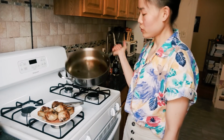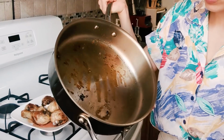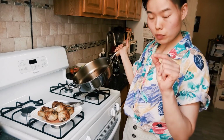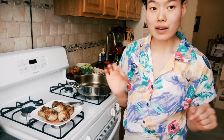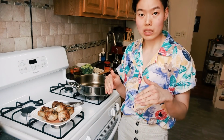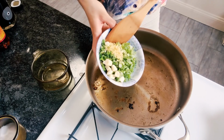There's enough schmaltzy substance in here to really get our veggies nicely golden brown. But I will just add a touch more olive oil inside here to ensure that they get extra flavorful and golden and seared and that they don't stick to anything and nothing burns. Always more fat, always a good idea.